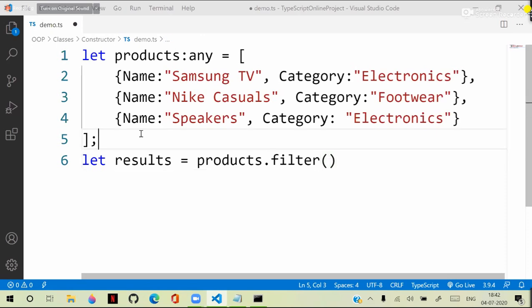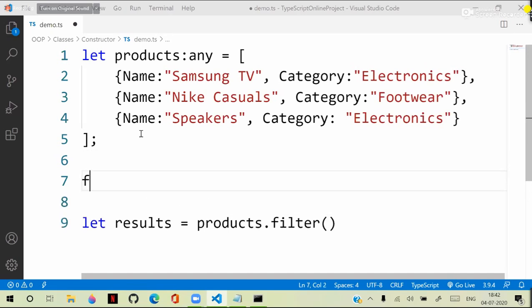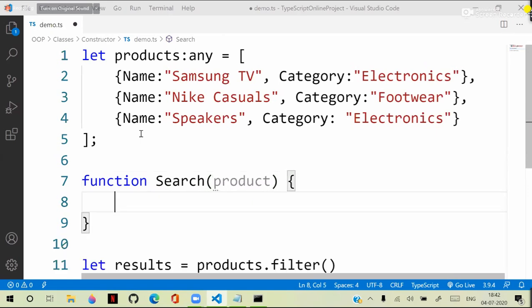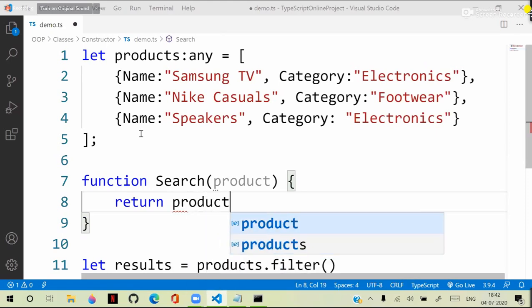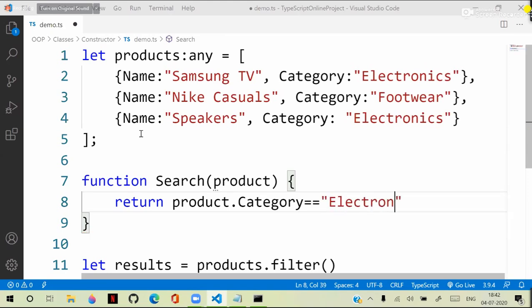The callback function for filter is a function called search. Into that we pass a parameter product, and it has to return only the product whose category matches electronics, that is our search string.